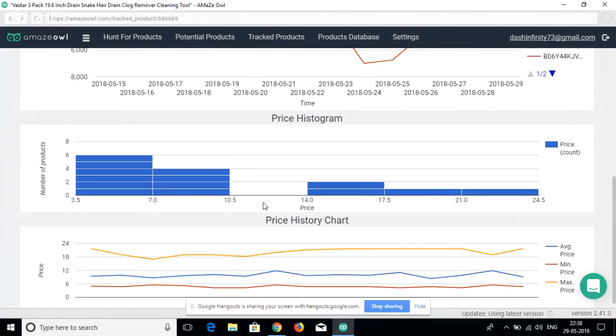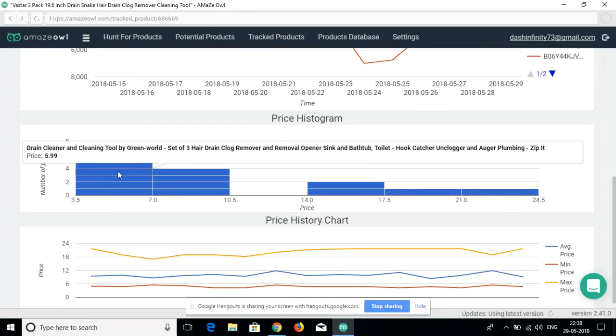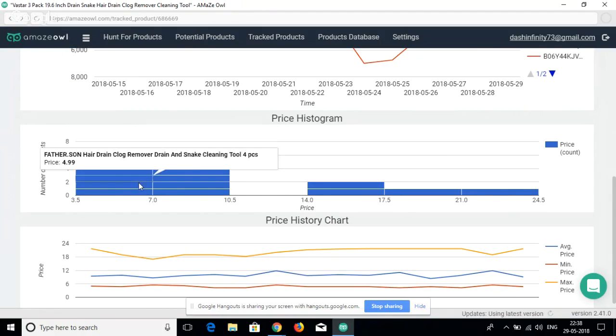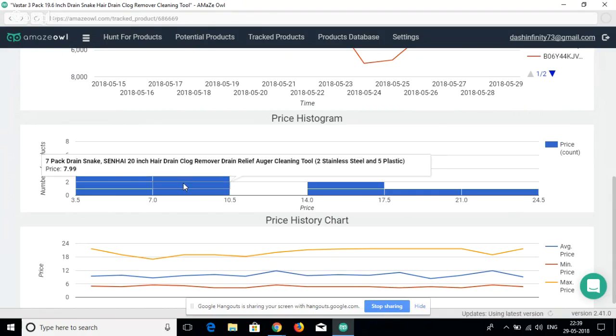On what range your competitors are selling, like $3 to $7. Within that range, six competitors are selling. Who are they? When you take the mouse over there, you see who those competitors are and what price they are selling at.